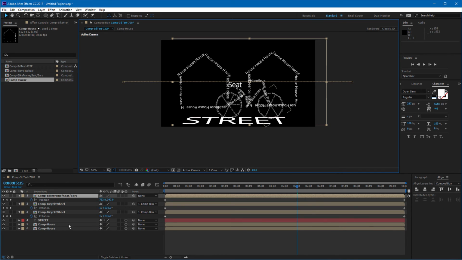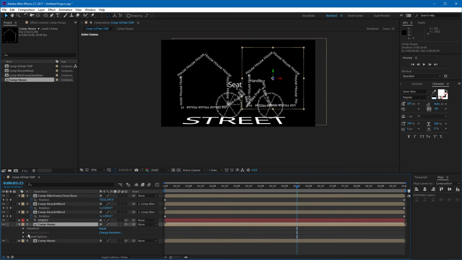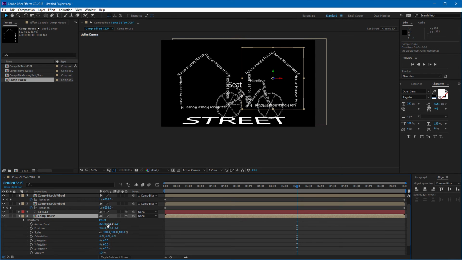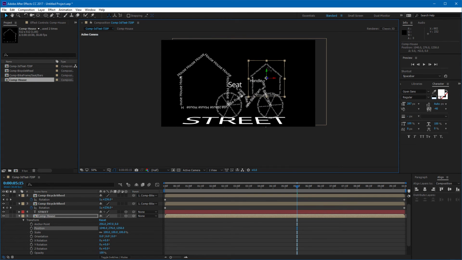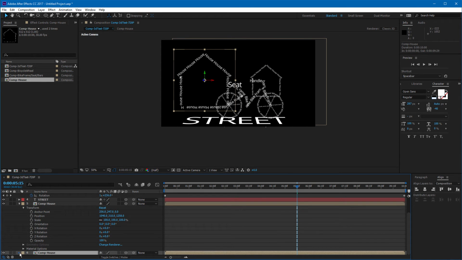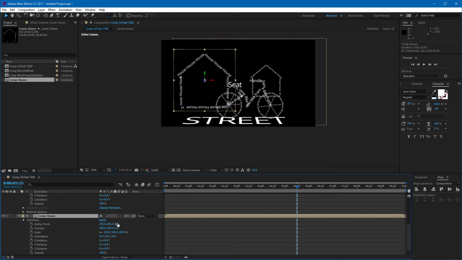I'm going to select this and twirl down to see the transform. And so we can start to adjust these. But instead of using the scale, I'm actually going to use the Z position. So it's currently 0. And if I increase that, it sends it back into the distance. And I can still use my X and Y to change position here. Now select the other house, and again, I'll look at the transform there. And I can push this back into the scene.